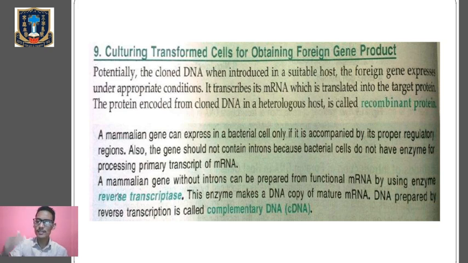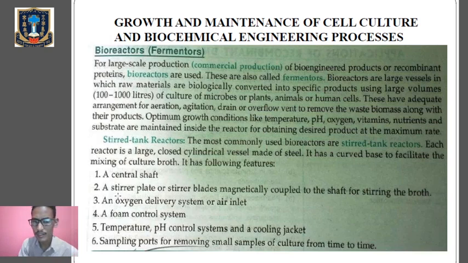So we will go into details in the chapter molecular biology about introns and exons. Okay, and you all are aware about the topic reverse transcriptase, where there will be formation of what? There will be formation of DNA from mRNA. Clear? So in the chapter molecular biology, we will go into details about exons and introns. So here we have finished the process of recombinant DNA technology, and finally we have obtained the desirable product by creating the recombinant DNA. Now next one, let's talk about the growth and maintenance of cell culture and biochemical engineering process.